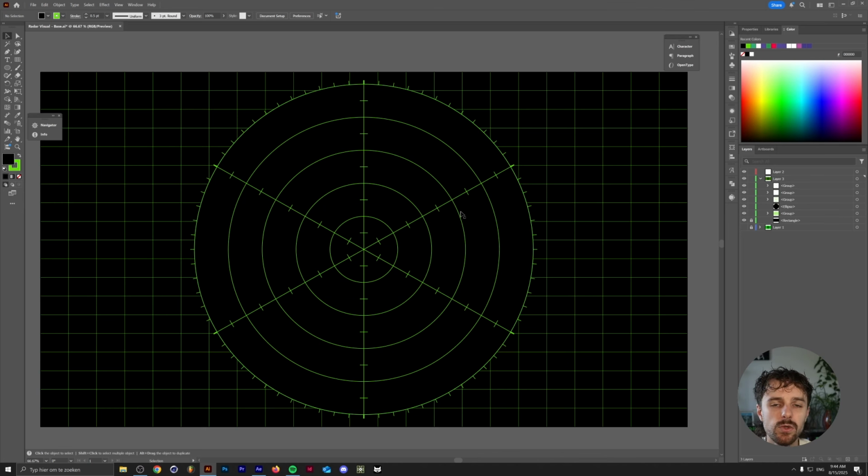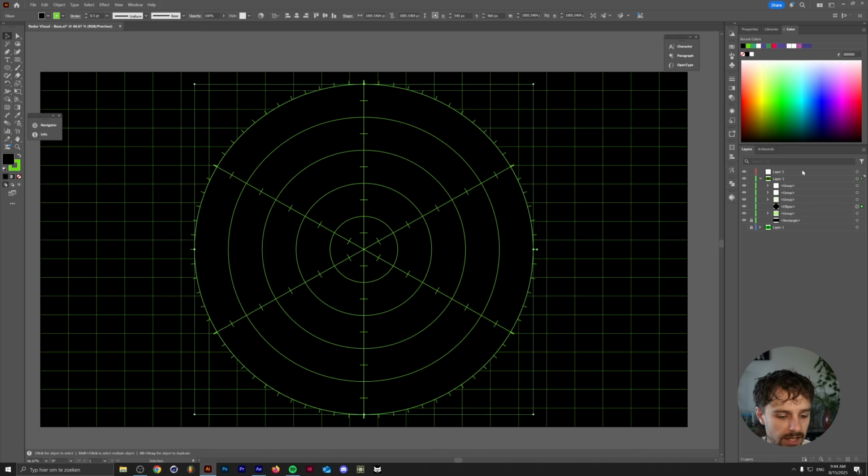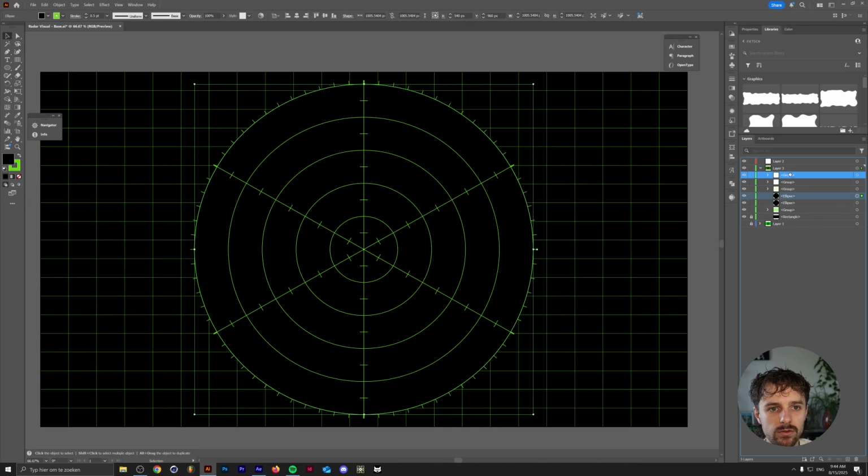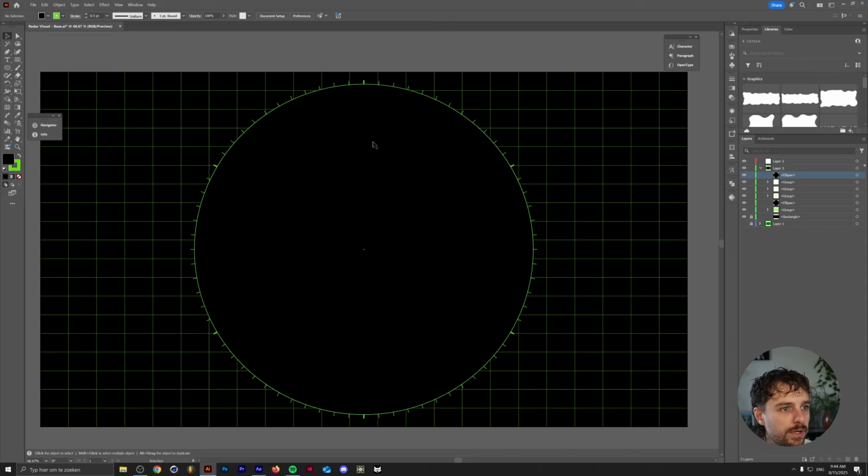So for the next thing, we want to have the actual scanner. And the way that we're going to do the scanner is we're going to select this circle that we've made here before. I'm going to do that by pressing Control or Command C on our keyboard and then pressing Control or Command F on our keyboard, and this will paste a copy in the same place. So as you can see, there's now 2 circles here, and we want to bring this all the way to the top here. And then with the pen tool, I want to make a segment of this.